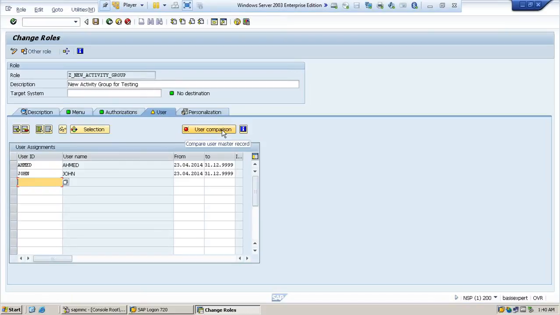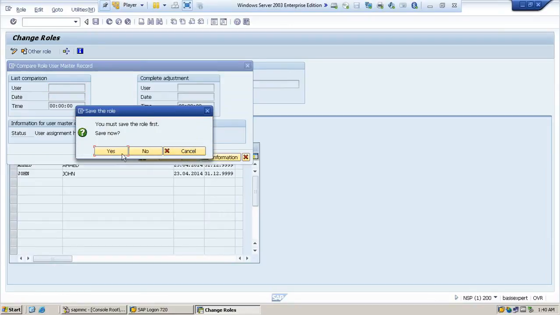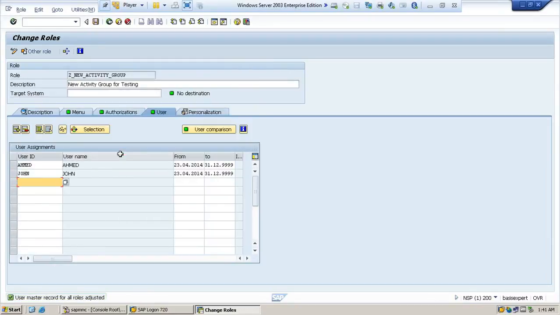This is very important. Once you click on compare, it will say complete comparison. Say yes. So now everything has become green. That means the user got the roles. Okay. So this is how you assign the role to a user.